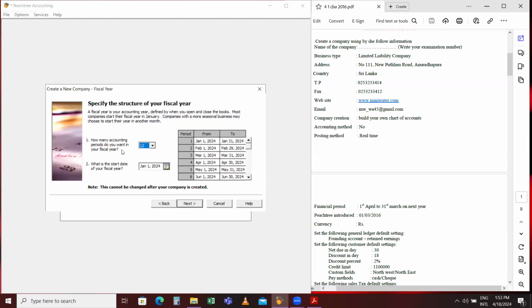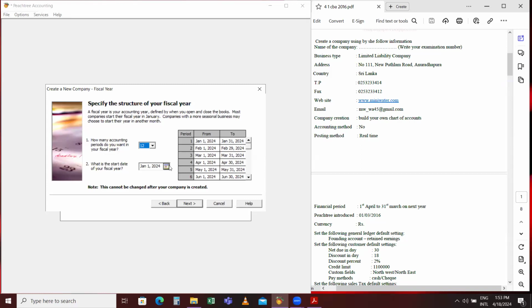Since we are going to provide the monthly accounts, I'm going to select 12. So you can see periods ranging from 1 to 6, and you can go downward as well. And here you can see from January 1st to January 31st, February 1st to February 29th. Likewise, we have the periods monthly wise.